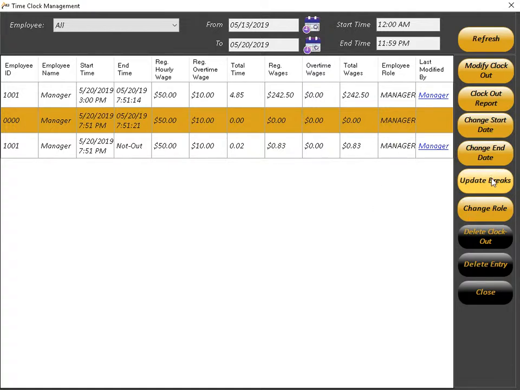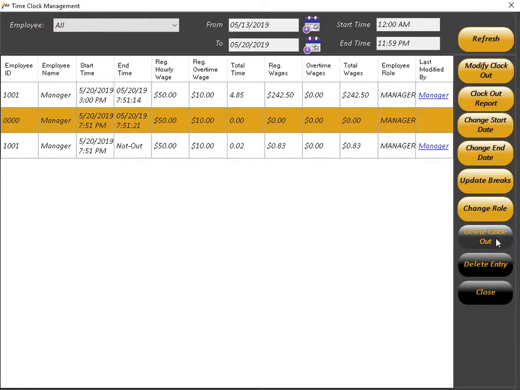You can also update your breaks. So if they didn't take a break, or they took a break but at the wrong time, you can use this feature here. If the employee clocked in as a different role, this software does allow you to have multiple roles per employee. So they can clock in as a bartender, as a server, as a cook, and they get paid differently because of that. But maybe they chose to clock in as a bartender instead of as a server. Well, you can go in here and make that correction so that it updates in the reporting side.